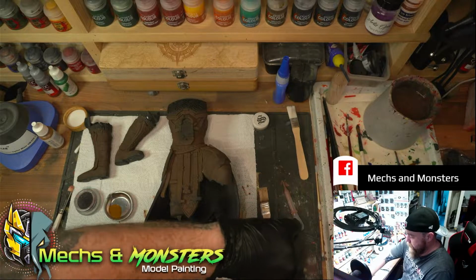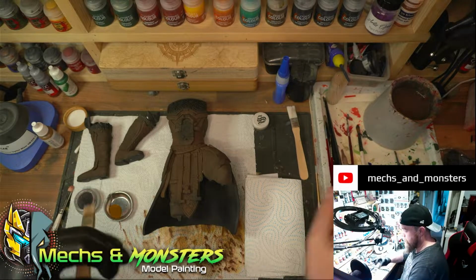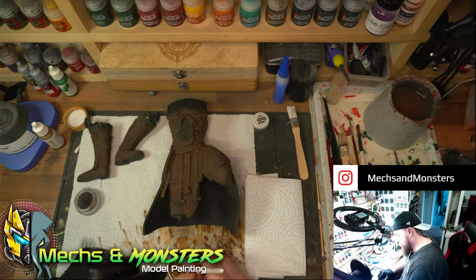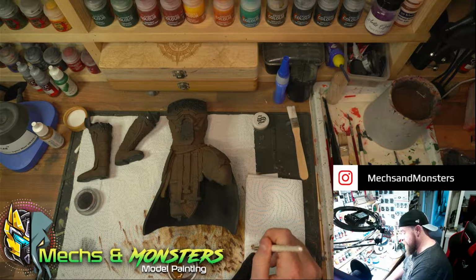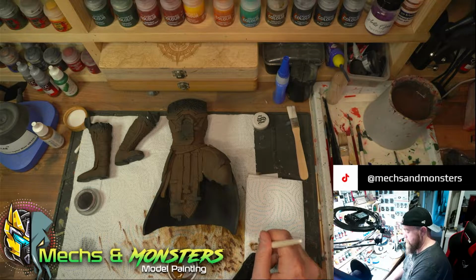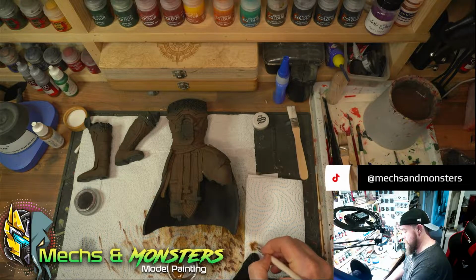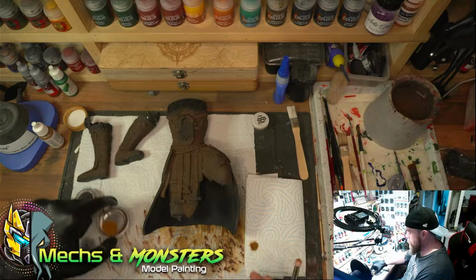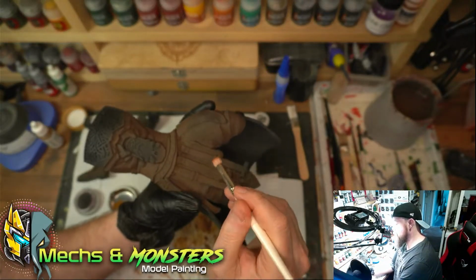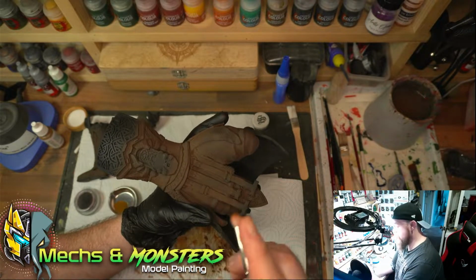Brilliant. I'm going to put that there because I'm right-handed, so I can clean that there. What I'm going to do is dab my brush, and then work it into the bristle. I'll get a nice even coat. And all I'm going to do is start working this in. I'm going to concentrate on the raised areas and leave the recessed areas, leave them a darker brown.